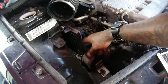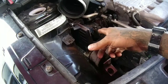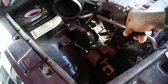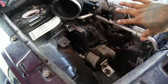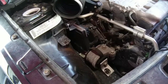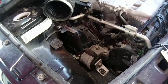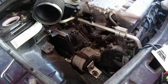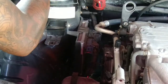Alright, so this right here looks like an ECU to me, the PCM, so I think I'm just going to unbolt it and try to remove it. This thing that I'm shining the light on, that's a cam cover. We need to get to that in order to take the old belt off and put the new one on, and this is kind of in the way. I could probably do it without it, but I think I'm just going to remove it and try to make this a less hassle of a job, because recording videos and trying to do work at the same time takes 3 times as long as it normally would. Here's the one.